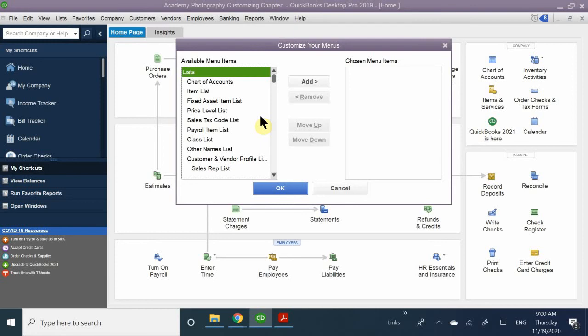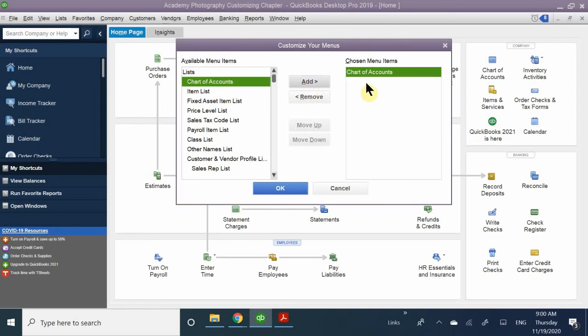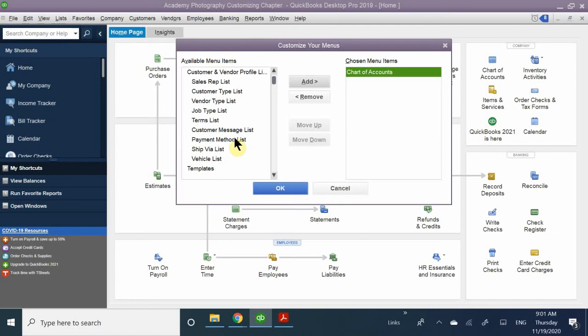So for example, I believe they tell you to do chart of accounts. So I'm going to go ahead and add it in there. So there it is. That's what I want to see. Okay. I'm also going to, let's see, what else would I prefer to have when it comes to looking at my favorites menu. So a few things I notice is that you can put whatever you frequently use. But I'm just going to go ahead and scroll down and see if there's anything that I usually utilize when it comes to going through the menu bars and stuff.